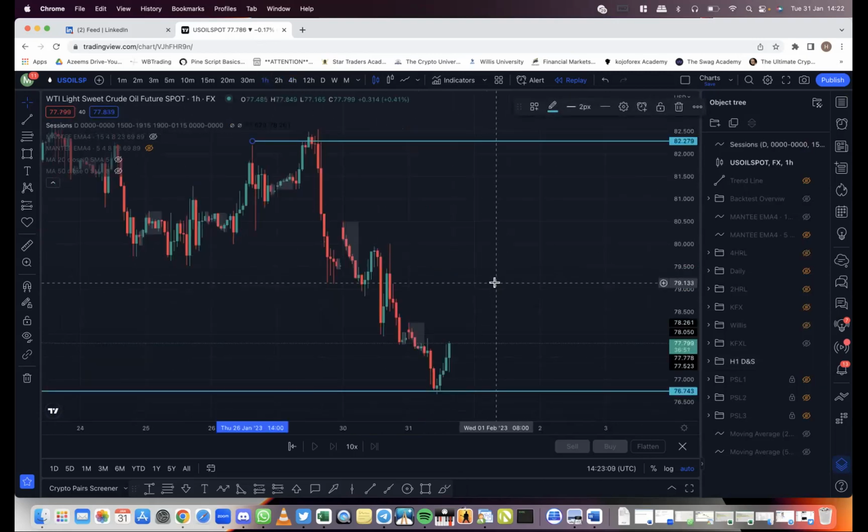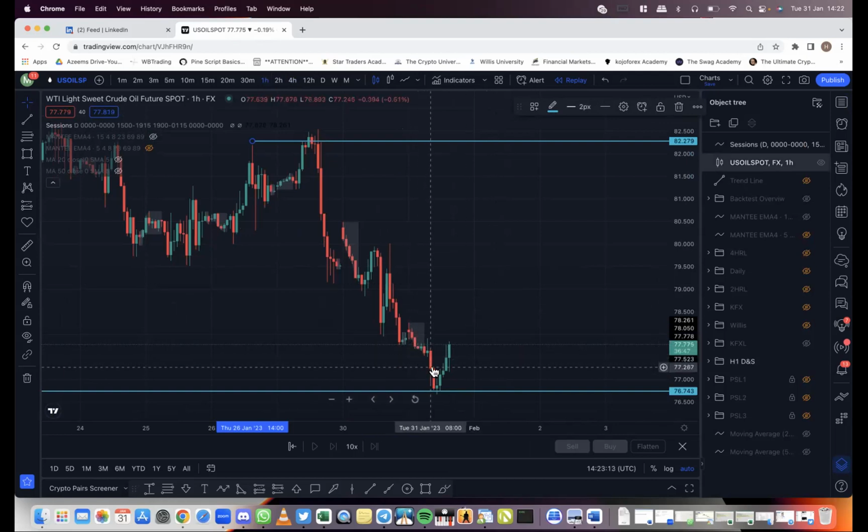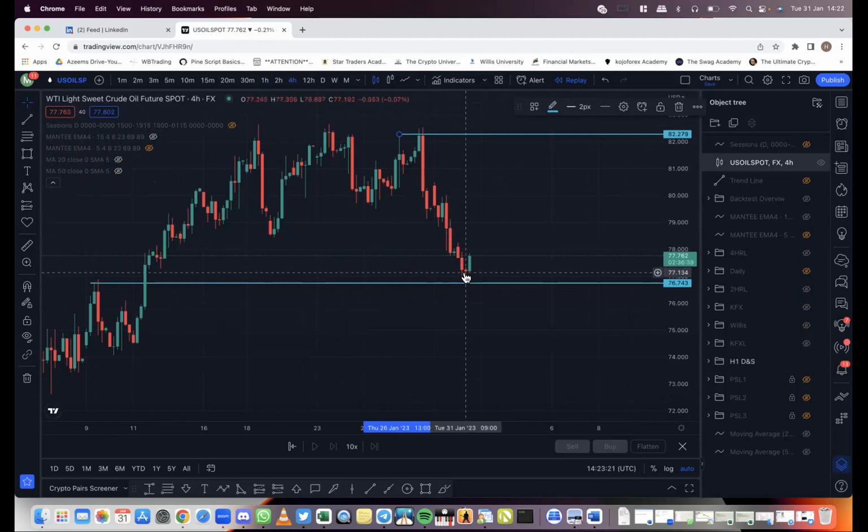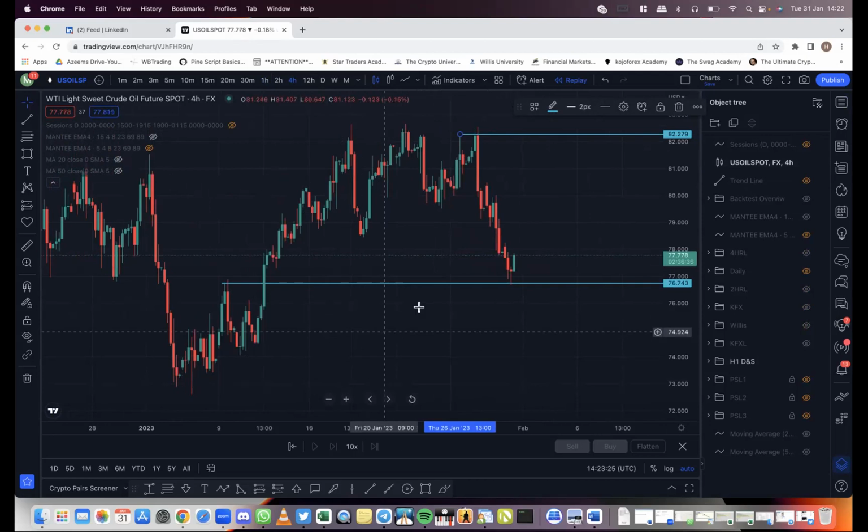Most of the time I don't even have a 1 hour level, but my guide is the 4 hour. If I see the 4 hour like this, where you see it, I'm good to go. I know it's a long. I'll do my Fibonacci and look at whether that is the 618.